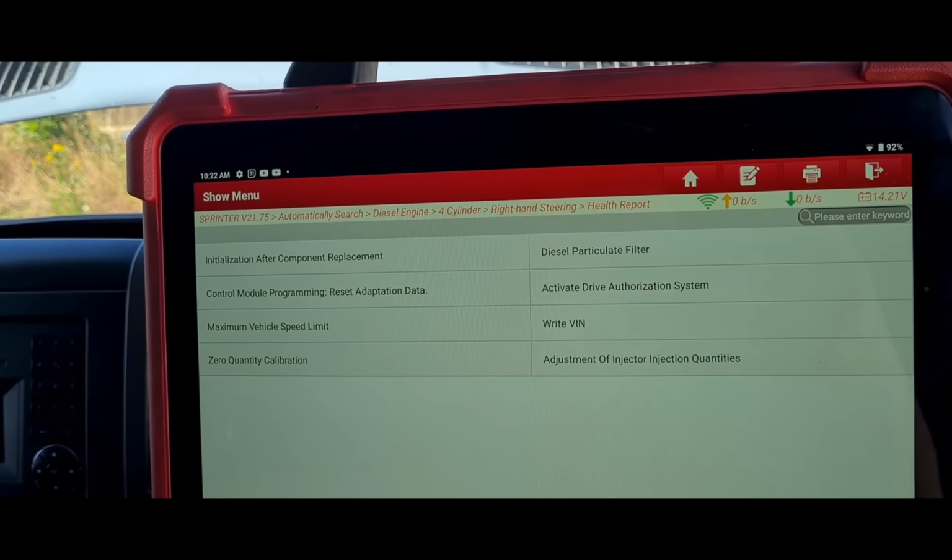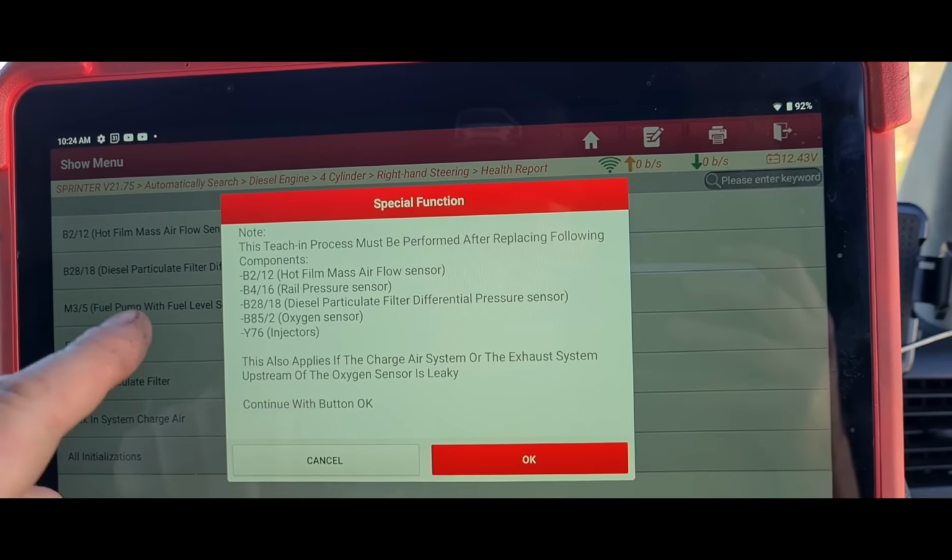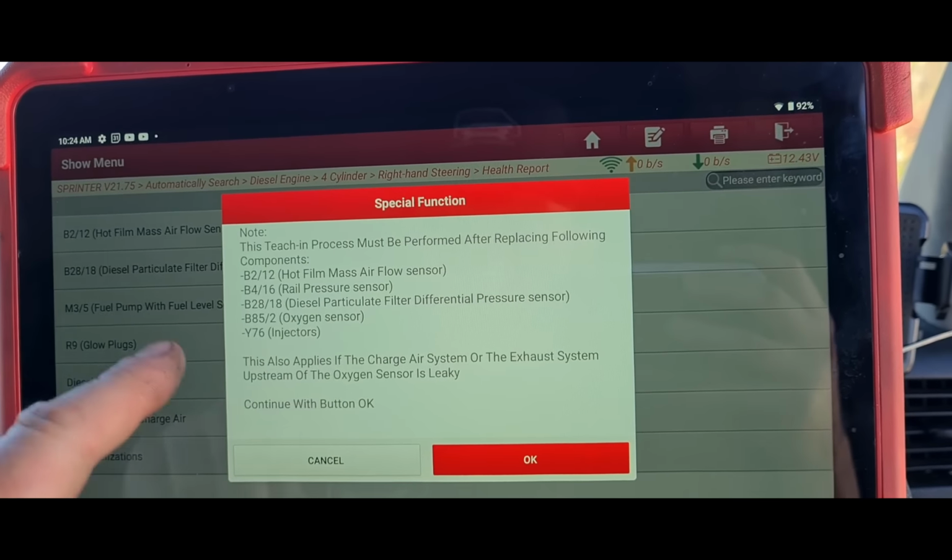Okay, leak in system must be performed after replacing the following: particle filter, the pressure sensor, air mass flow sensor. Yeah, we could have just probably done this one. We're going to do this anyway, just to be sure.